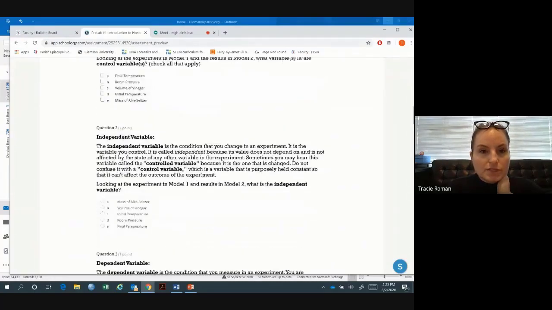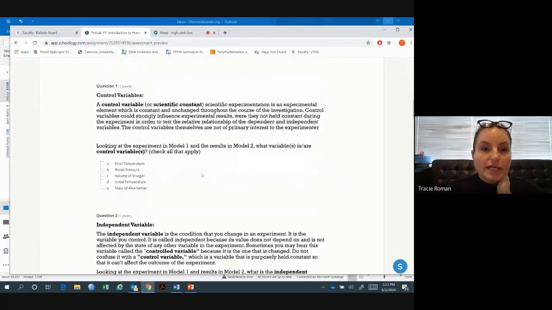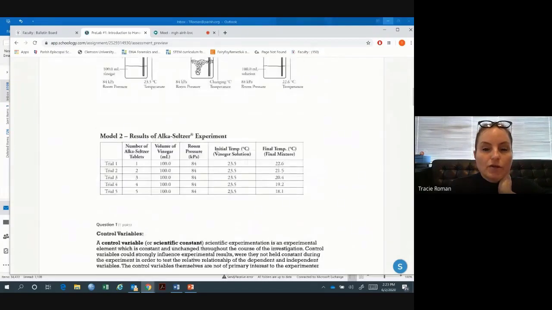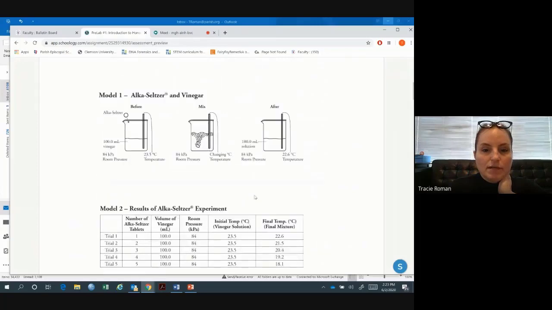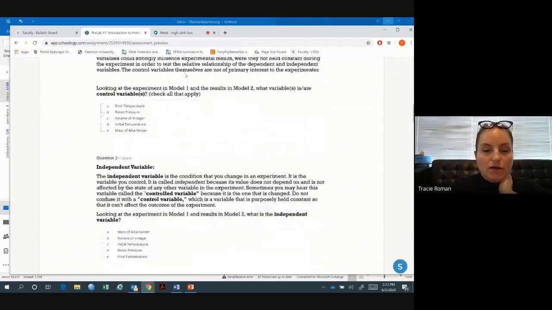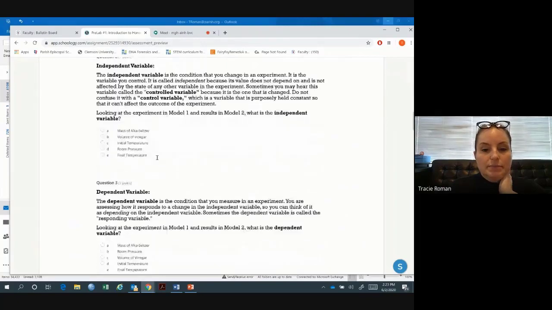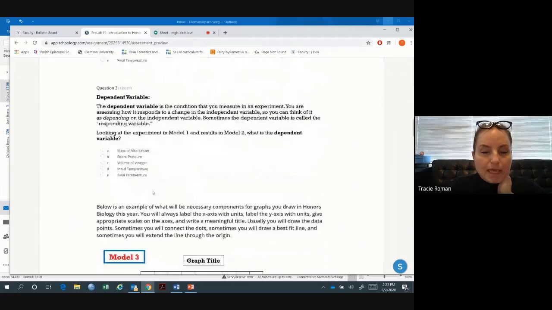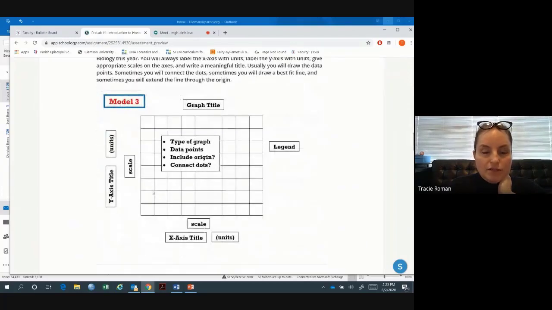I think that's all I want to say. So I give you an example. I don't want to say what the answers are, but you are looking at this example lab. It's similar to ours, but it's not the same thing. And then you will say what the control variables are and what the independent and dependent variables are, okay? And if you don't get it right, then you get to try again. You're meant to learn something.